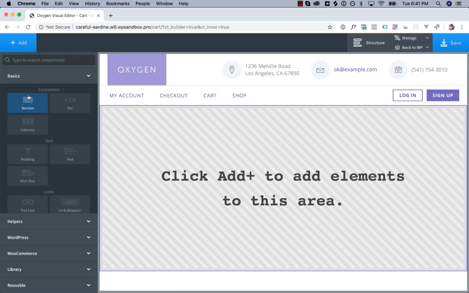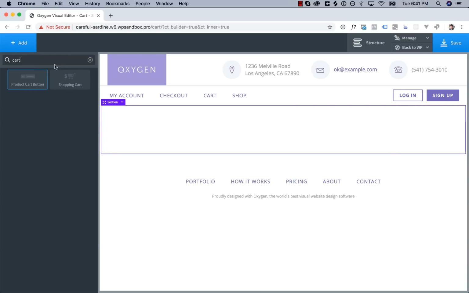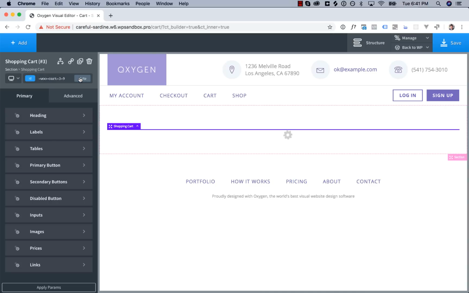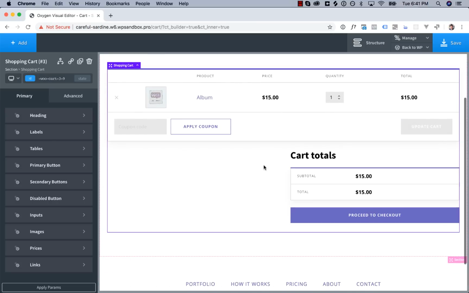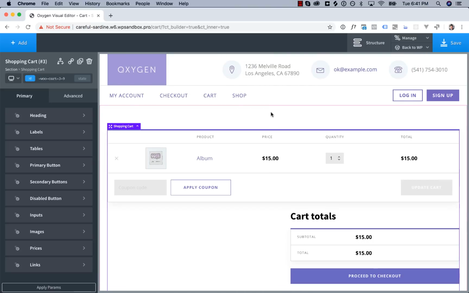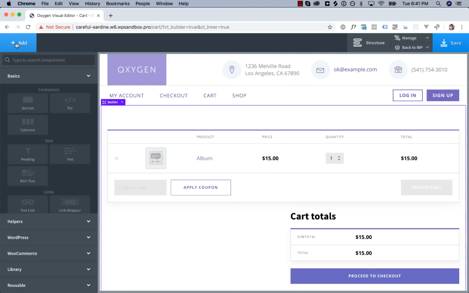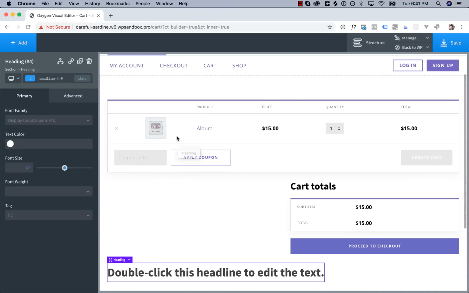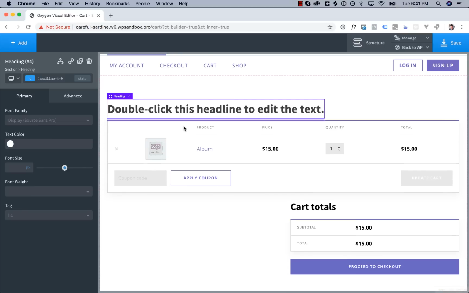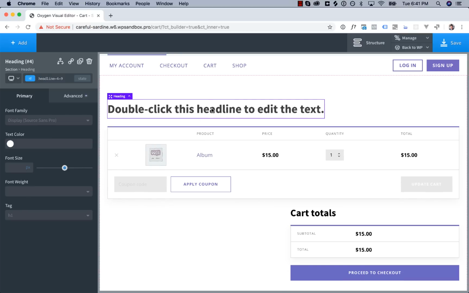Okay, let's go ahead and add in a section. And let's go ahead and add in the shopping cart element. And here we go. Here is our WooCommerce cart. And if you want to customize this page, you can. Now you can add whatever you want in Oxygen here. So if you want to add in a heading, if you want to add in a notice about something's on sale, you want to display testimonials from customers over here to maybe increase your conversion rate. Basically, by doing this, you can get sort of a customized checkout flow. Put any elements you want on your cart, your checkout, your account pages, in addition to customizing the styling.